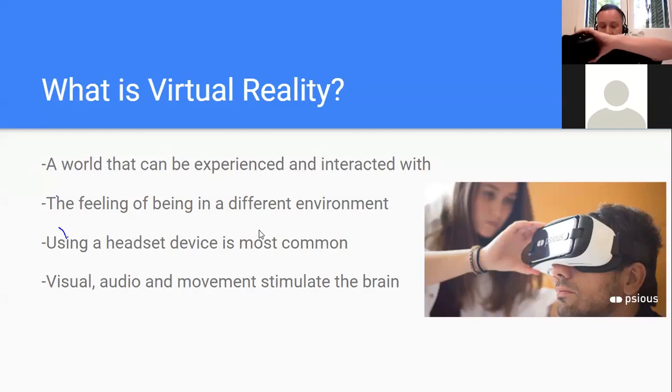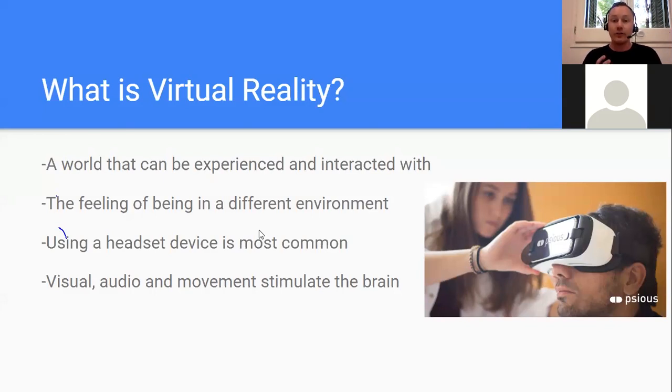Okay, and these lenses add dimension and depth to the image which is projected inside the headset, making the environments completely lifelike, just like how your eyes work. Also within the headsets, nowadays, they have motion sensors built in. So this means that the headset can sense the direction the person is facing. So if they move their head to the left, the image that's portrayed within the headset also moves to the left and changes exactly with the person's perspective.